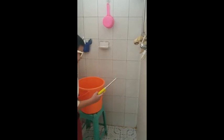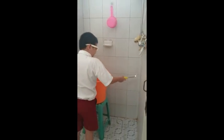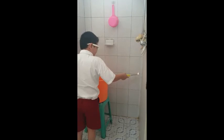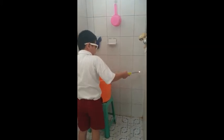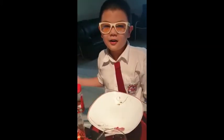Today I'm going to show you an experiment science life hack. First of all, see this magic. You will never believe this. The fire will not put out even when there is water spraying it. See that? Now, second experiment.